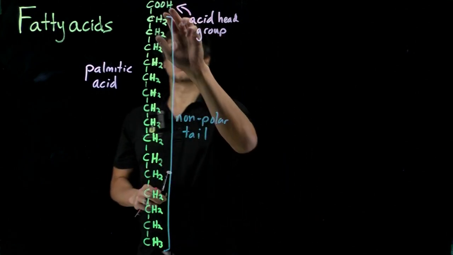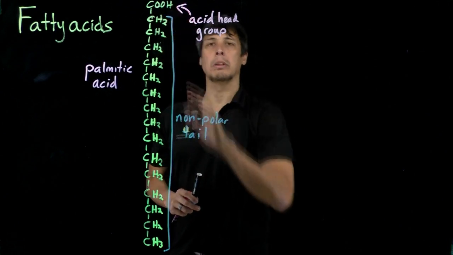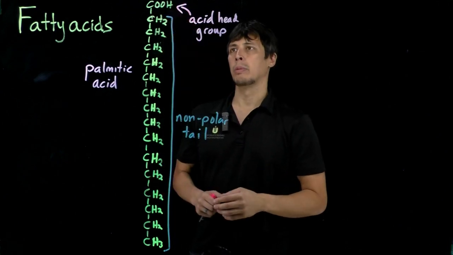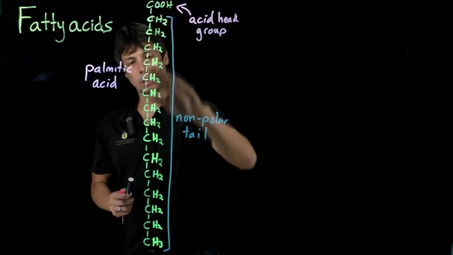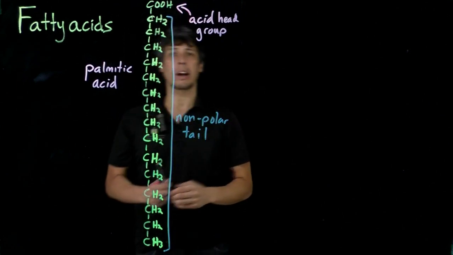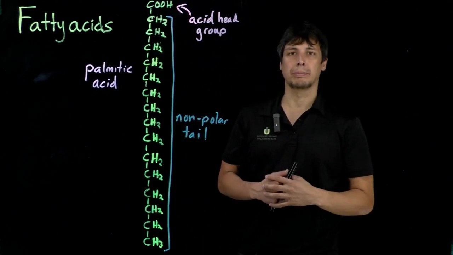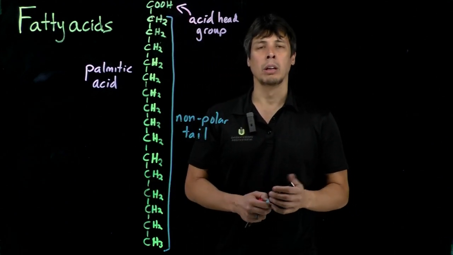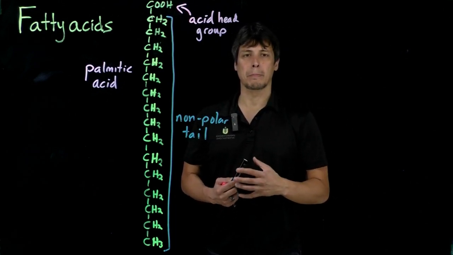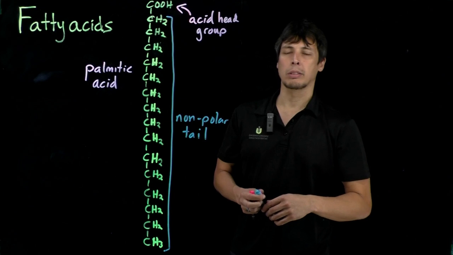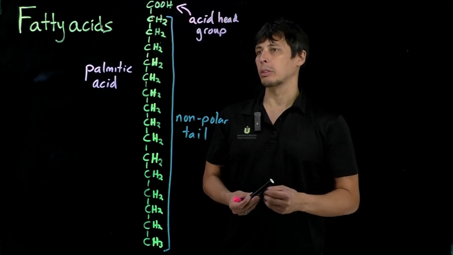So we have this polar head group. At pH 7.3, of course, this could be deprotonated, so COO minus. So this will interact very nicely with water, but then there's this nonpolar group. So these tend to aggregate, for instance, into micelles, such as what we learned about early on in the semester when we talked about formation of micelles and amphipathic or amphiphilic molecules, right?